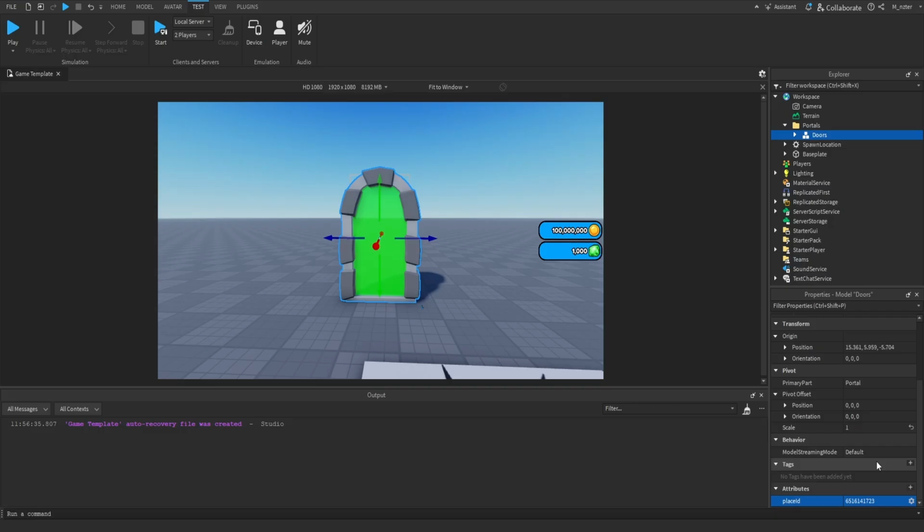So for instance, inside of this URL right here, I use the place ID of the Doors game, and now I can see the universe ID of the Doors game as well. So I'm going to go ahead and copy the universe ID. Then I'm going to go back inside of Studio, select our Doors model, go to the attributes, click the plus icon, set the type to number, and then call this attribute universe ID. And now that we've added that attribute, let's paste in the universe ID directly to that attribute. And now we have the Doors portal completely set up.